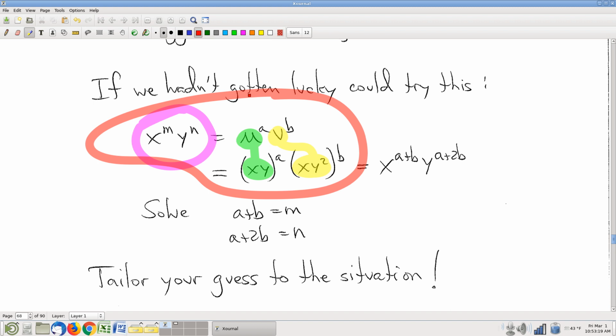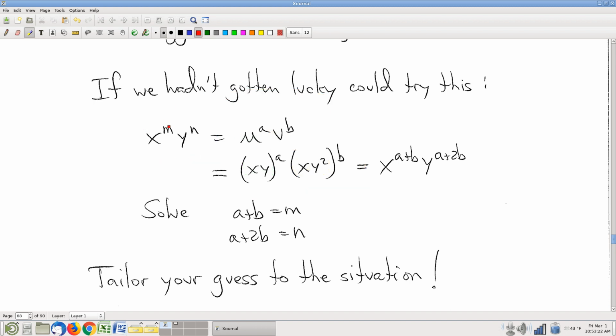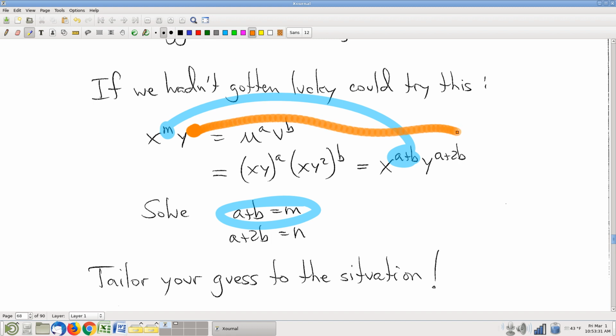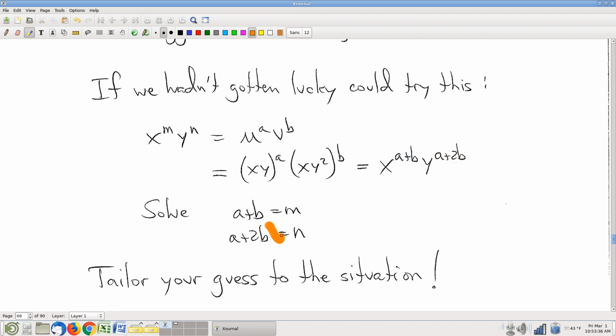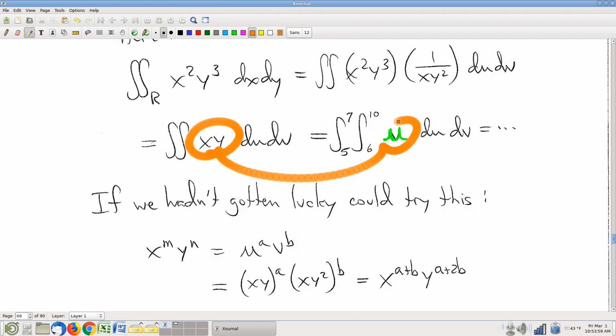And then you can work out the algebra, play the appropriate games, and notice that we simply need for that to be true and for that to be true. And you've got a little system of equations, and you can solve for the A and B that you need to make that work. So anyway, it won't always look like this, but something along these lines would be what you would try. I can't give you an algorithm that'll always work, but this is something to try to mimic if you don't get lucky like we did here.